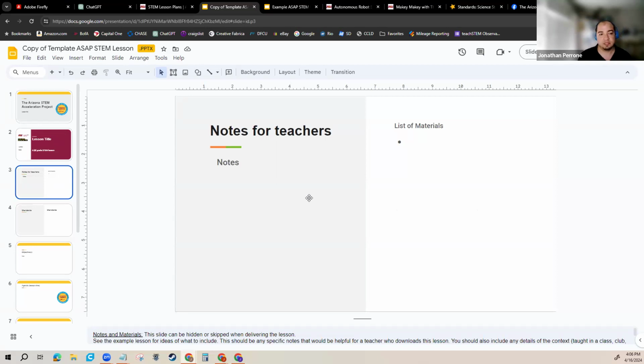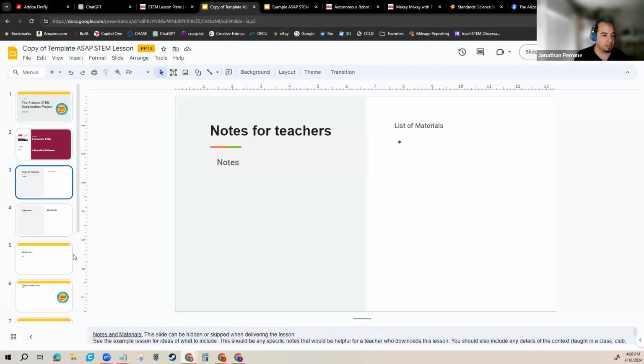That starts with notes about what the lesson's like, what some tips and tricks are, what we're looking for here, what it looks like for the teacher, and the materials list to be specific. If it's just popsicle sticks and paper plates, great. But if it's specifically this robot or this engineering kit, it's really helpful to have a link. That way teachers can see that's what we need to do this lesson. So this is an important slide. It generally is well done, but it's something to consider.